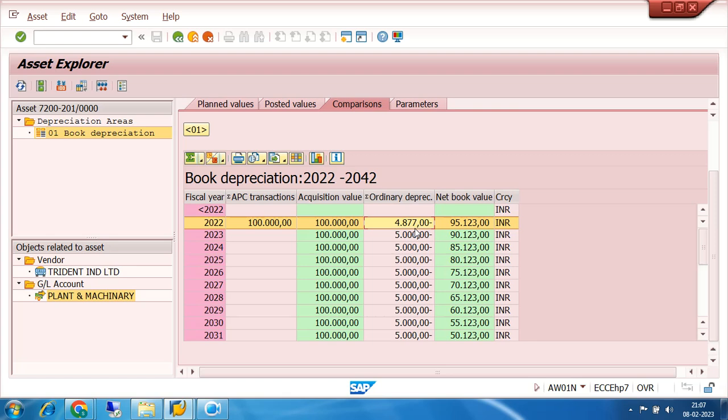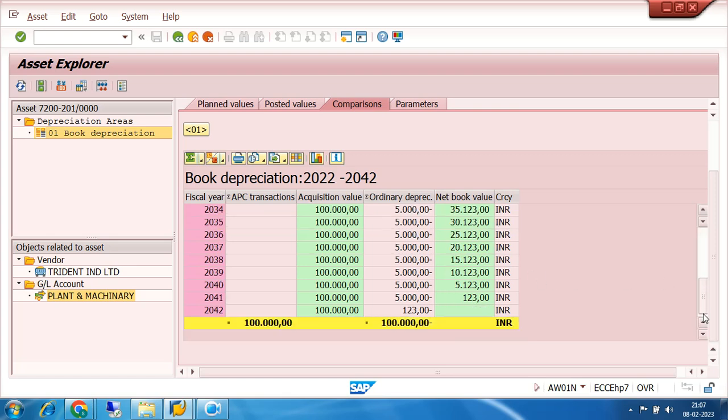So that 123 rupees will be there in the year 2042. And this asset has no scrap value. I have not set any scrap value, so all the depreciation will be covered here.